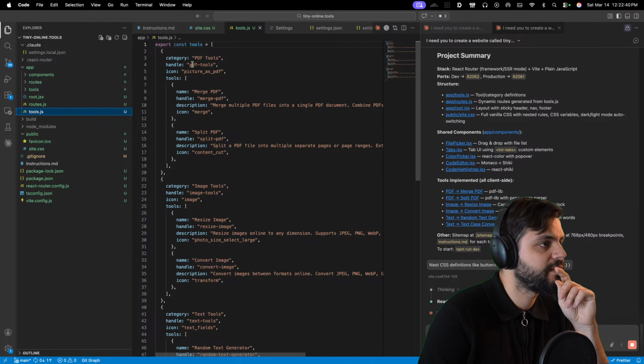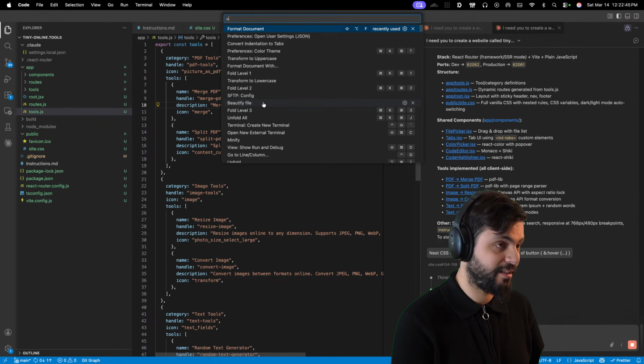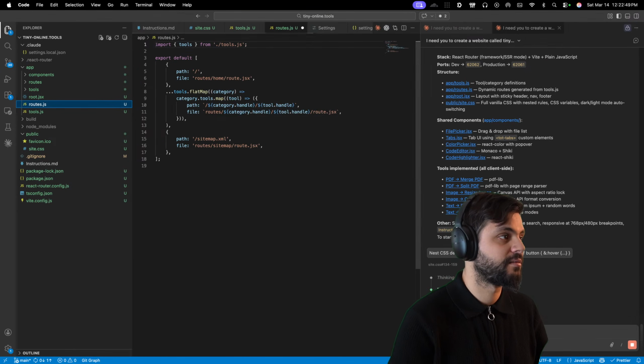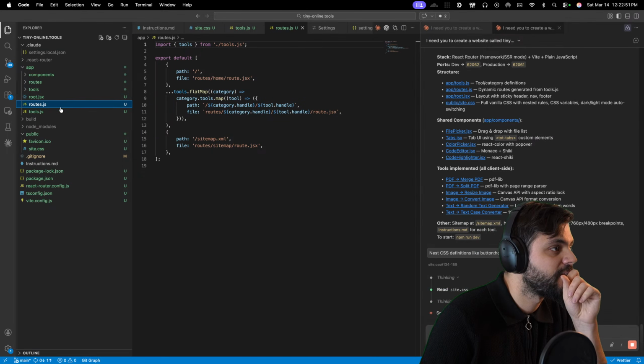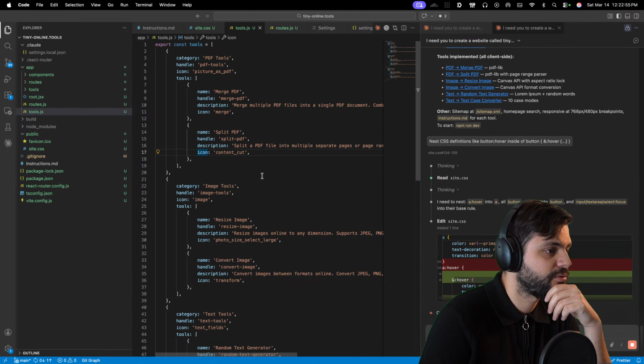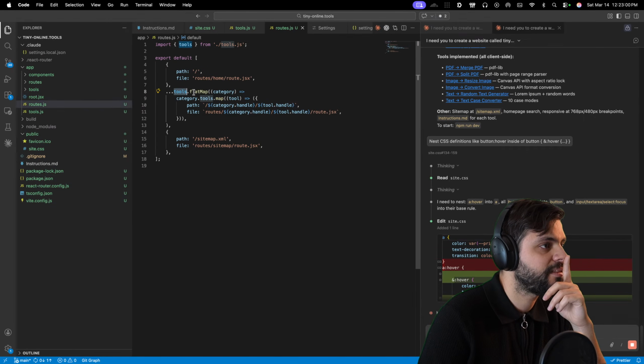So this is the tools.js file I mentioned. Okay, it didn't use tabs. Okay, so this seems right. It's using Material Symbols for the icons, which is okay. Routes, all right.